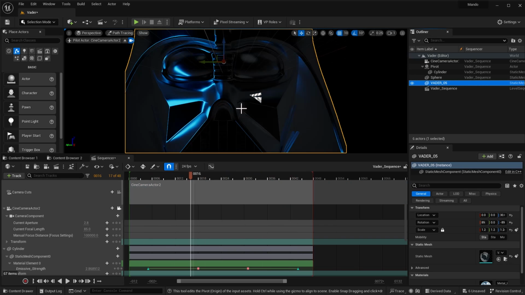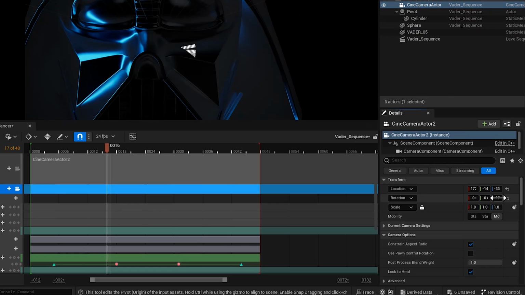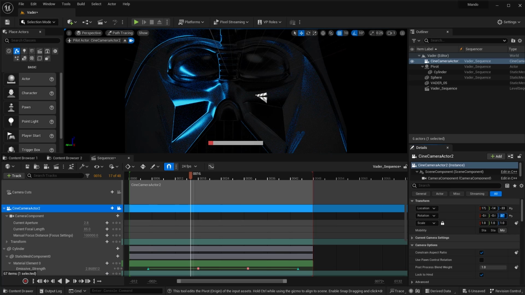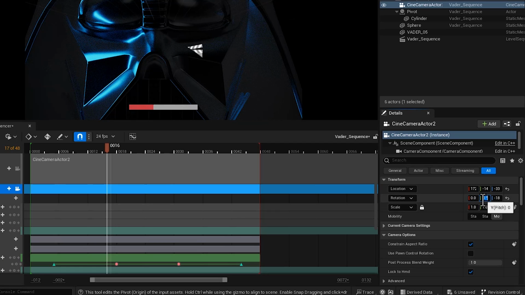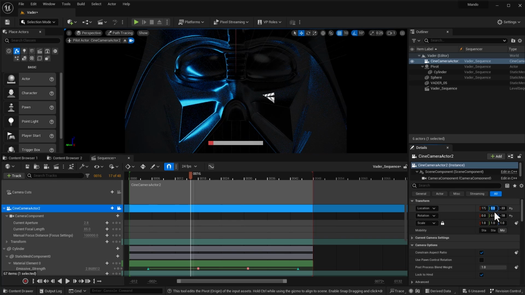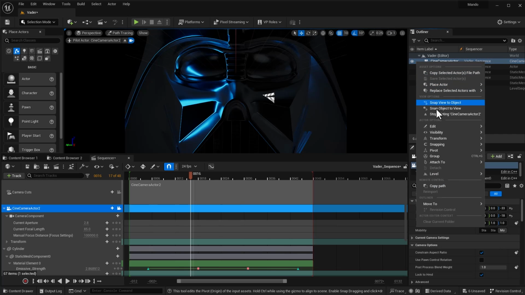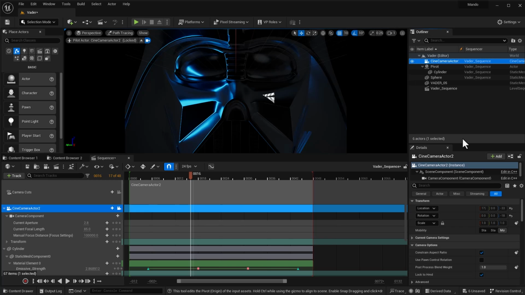Now, something else I noticed is for some reason the camera's messed up here. So I'm just going to select my camera, and I'm just going to make sure that this is at negative 180 where it's supposed to be. And that definitely gets me better, but I think these all need to be 0 and 0. And it looks like this should be at 0 as well. And then, okay, we're back to where we need to be. But if you find that you're accidentally moving your camera when you don't want to, like in this case, this camera should be locked in, you can right click on the object, the camera, and you can choose transform and then lock actor movement. So now the camera won't move anymore, which is exactly what we want here.